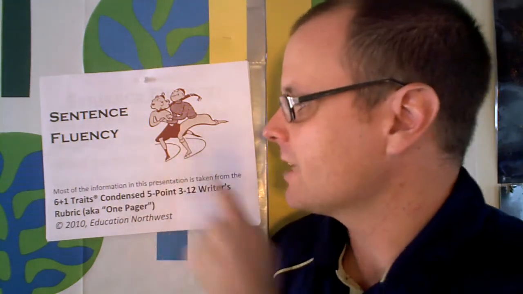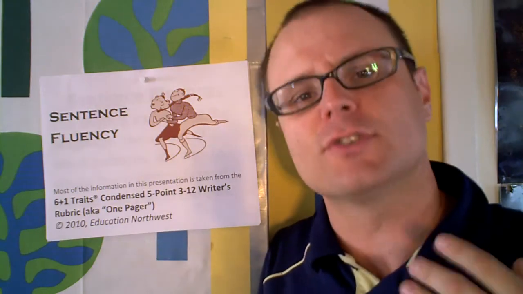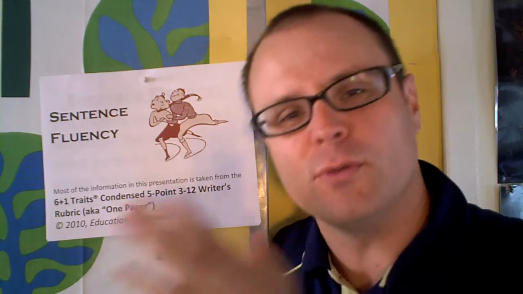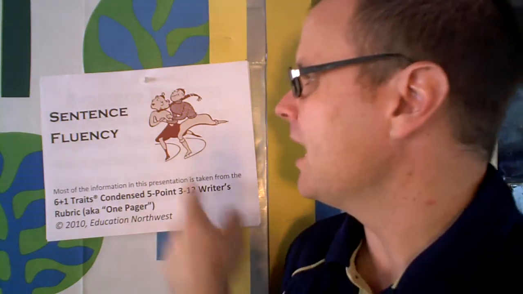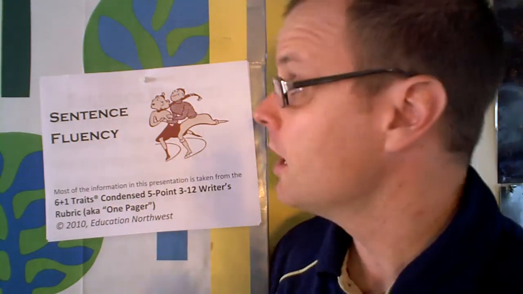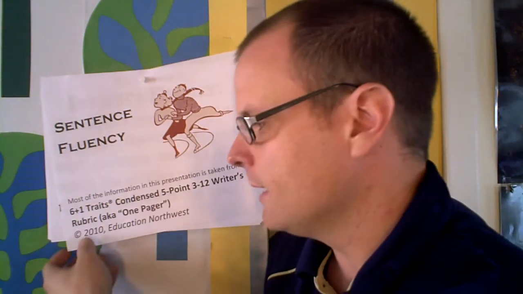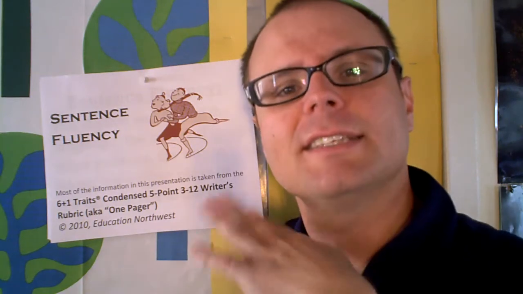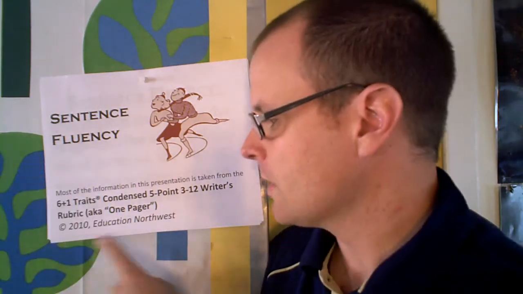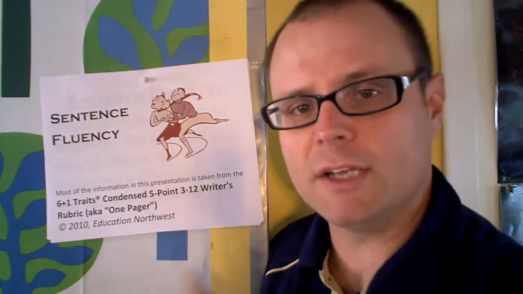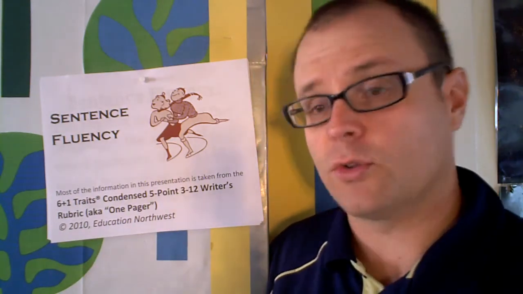We're starting off, and this is actually a picture of two ice skaters flowing across the ice together as one unit. It's lovely. It's beautiful. It's graceful. And that's what we're looking for. And this guy has a wicked awesome scarf. So if we can get our writing and think about it that way, that's what we're talking about when we talk about sentence fluency. It's making it look nice and pretty and flowy. This is copyright 2010 from Education Northwest.